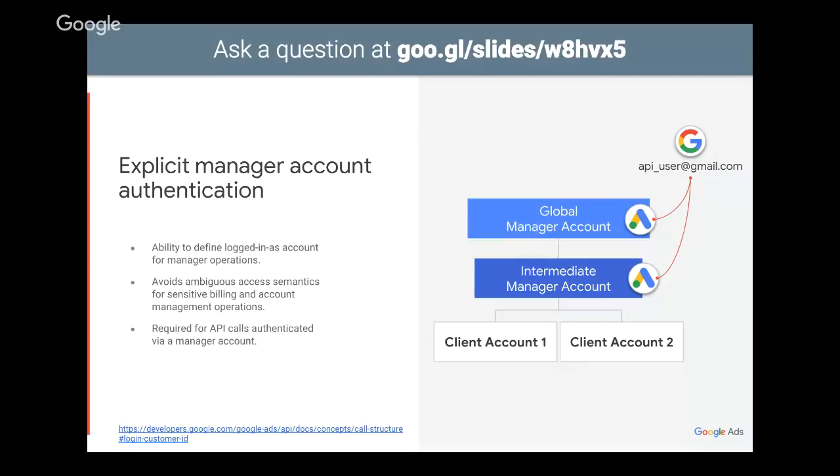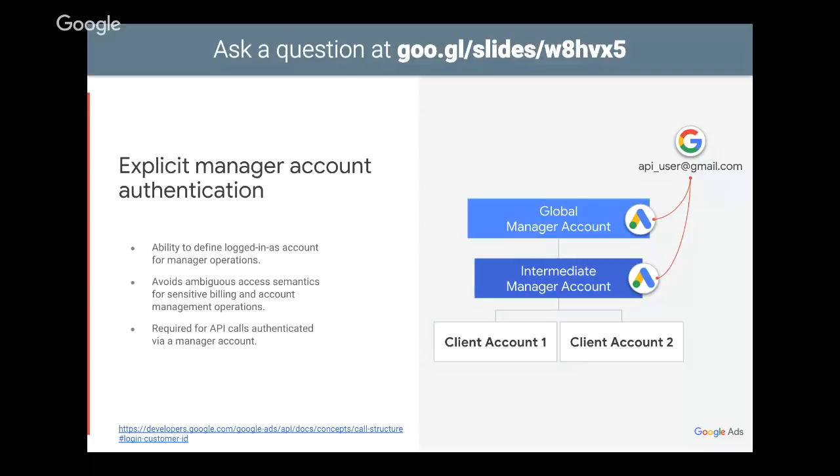Sure, you have credentials to be logged in as the root and access everything in this account hierarchy, but maybe that's not what you meant. Maybe you only had access to the sub account, this intermediate manager account, and then sometime later a different level of account access was added. So it's not necessarily explicit what you intended to do or who you intended to be logged in as.